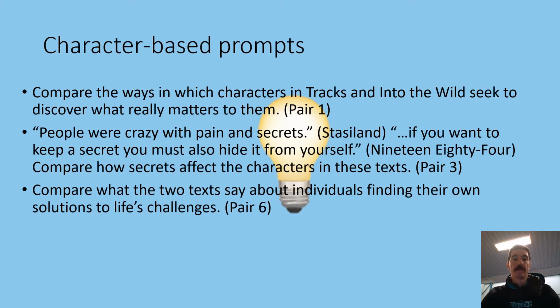In terms of character-based prompts, here are some examples. Let's look at this middle one. People were crazy with pain and secrets, from Stasiland, and if you want to keep a secret, you must also hide it from yourself. It's worth noticing they'll always give you the text that each one's from, so they're not trying to trip you up or trick you into quoting from the wrong text, because often the reason the texts have been picked is because they are so similar. So the quotes could quite easily be from one text or the other if you weren't that familiar with it. So, compare how secrets affect the characters in these texts.